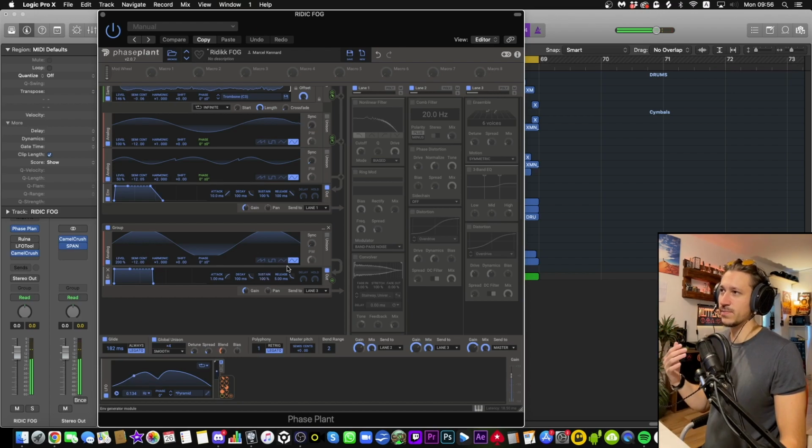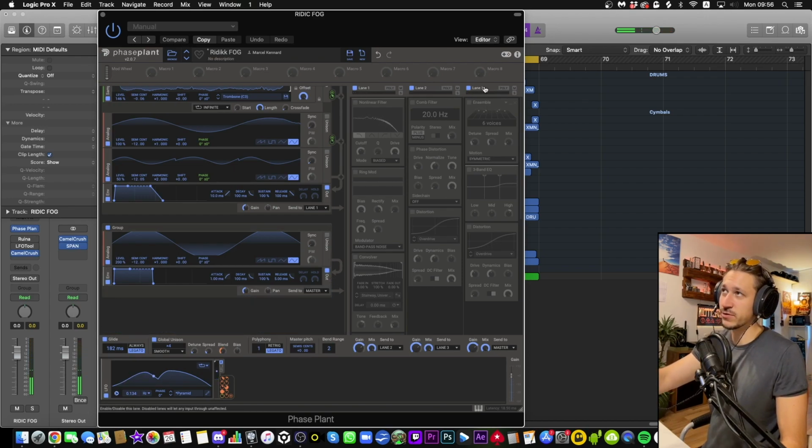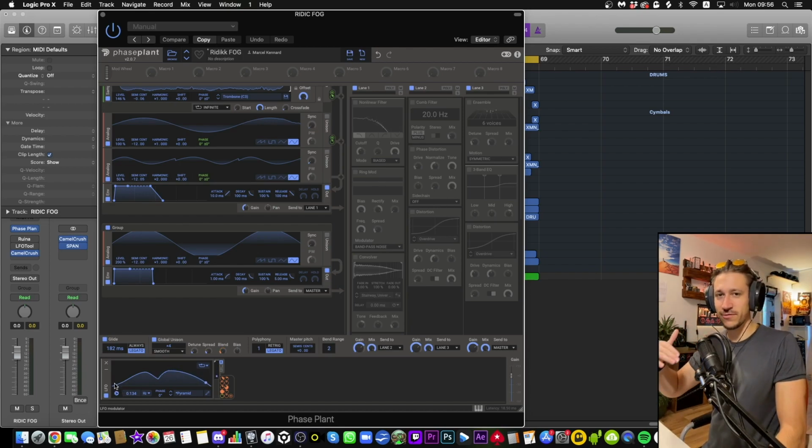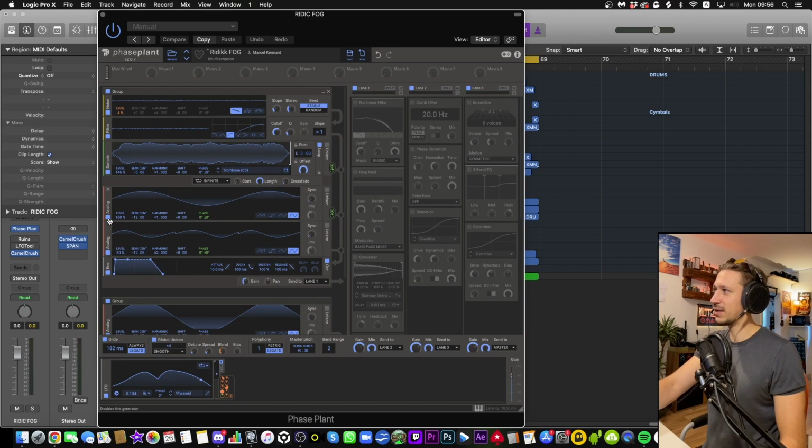This one's going to go straight to lane 3, or maybe I'll even switch it to the master here, because I did put a few extra effects on lane 3 a minute ago. Anyway, then we've got a bit of global unison on the whole patch to give some stereo spread to everything. And then we've got an LFO doing the main foghorn movement. So the idea is it creeps up quite slowly, and the filter will open up, and we'll go on to the effects shortly. But let's jump back into the voicing here.